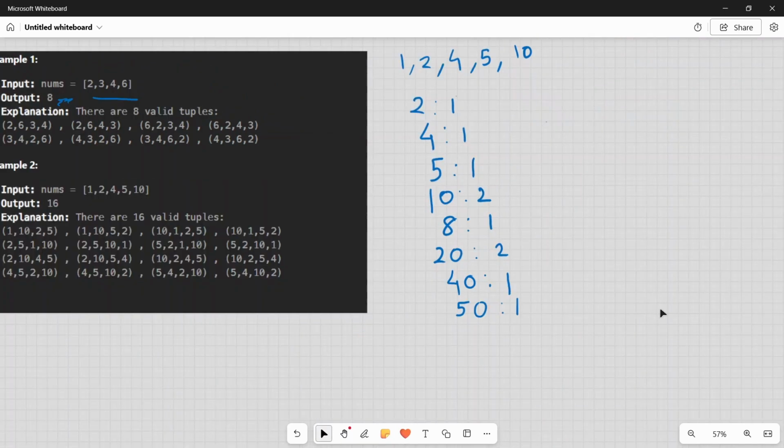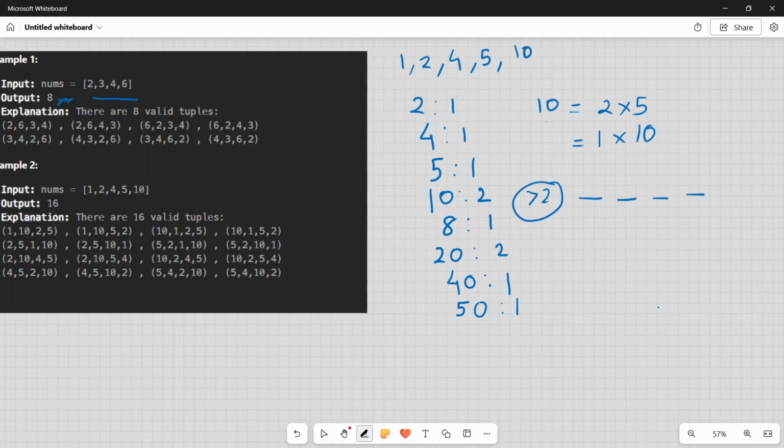Let's take a look at the example 1, 2, 4, 5, 10. I have listed down the products, and the number of pairs that when multiplied will give us this product. So for example, 10 is a result of multiplying 2 with 5, and also a result of multiplying 1 with 10. Whenever we have less than two pairs, it will not contribute to our result, because we need four distinct elements. The result will only increase when we have two or more pairs.